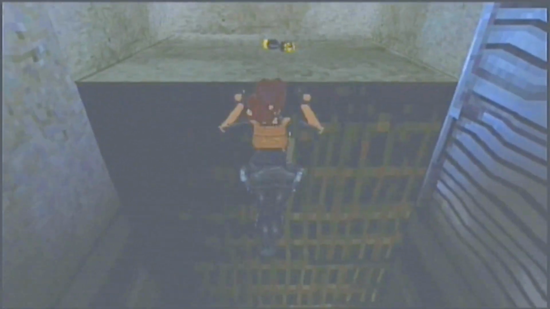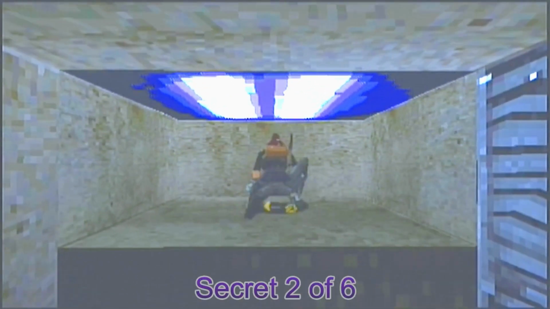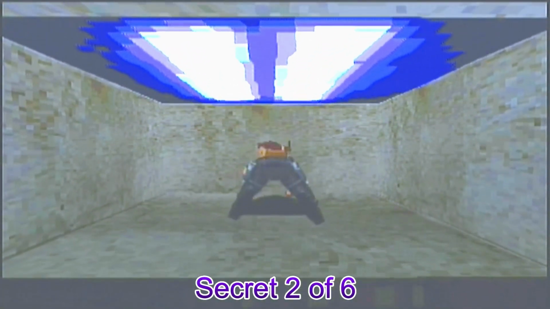So we do have yet another secret straight away. So you see the red light just here. We actually want to be on the left-hand side of the ladder. And as I am now, we want Lara's hands to be on that lighter line. And then just flip back to grab a ladder behind you. So you will have to quickly let go and grab in order to get into this gap. And we have a rocket. If you do not have the rocket launcher, this will be the rocket launcher.